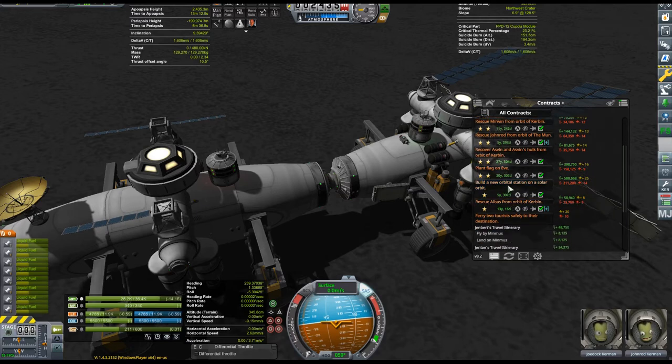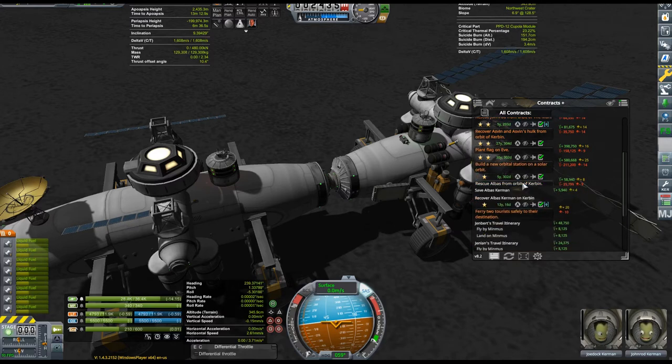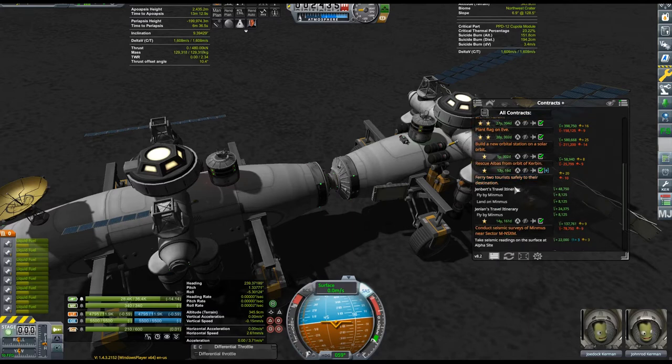Albus. You know, I think our little power pack delivery might be the first step in generating our station. So I might just push it out further to the outer Kerbin system, when we're done with it. So watch that space. Albus. Two tourists fly by Minmus, land on Minmus, and another Minmus.